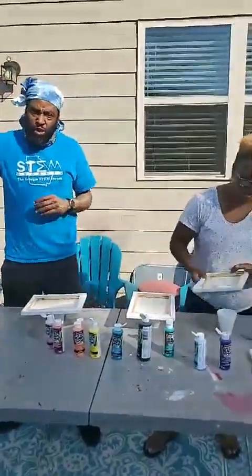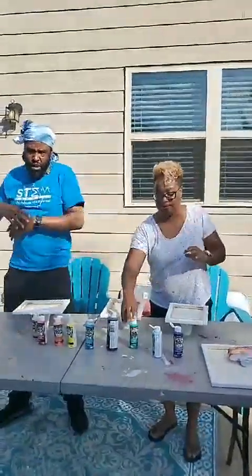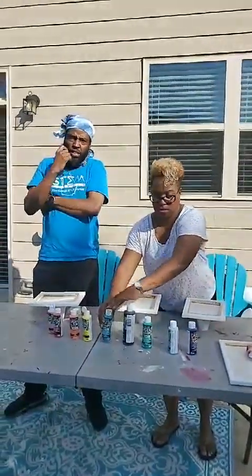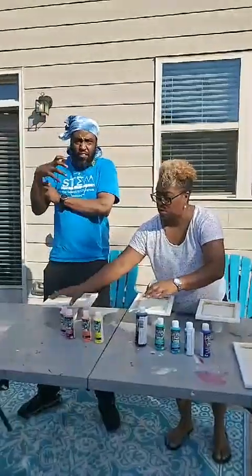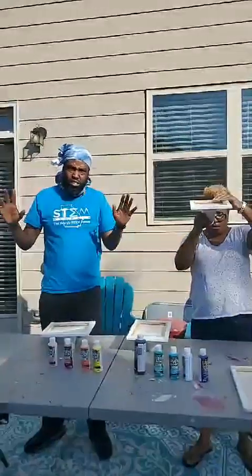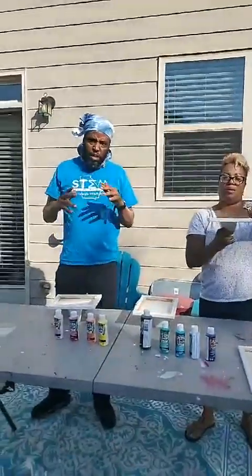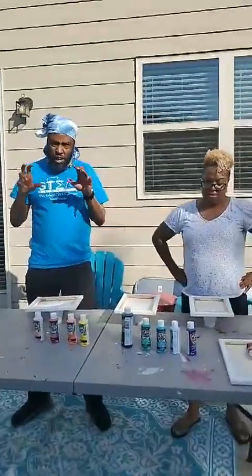Then once you get to violet, you have ultraviolet. And right now we are out in the ultraviolet. That is what the sun is giving us. It's called UV. Those are your UV rays. So when we talk about it, red is at 700 and violet is at 400. We're talking about the wavelength, wavelength in nanometers. Just giving you the science behind it. I'm going to show you something afterwards.